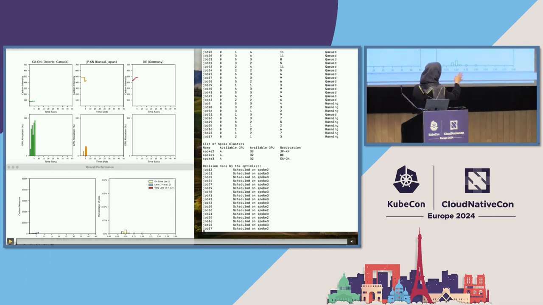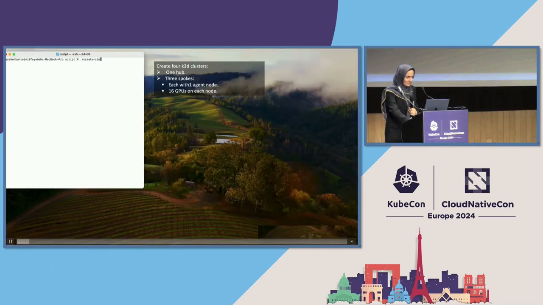I am going to explain the next two plots in the next slide, but let me just briefly explain that. At the bottom, you see two figures. The left figure shows the total carbon footprint generated by executing your workloads. And on the right, you see a histogram of percentage of jobs based on the value of alpha. So what is alpha? Alpha is the completion time ratio, which is defined as response time over the deadline. If this value for a job is less than or equal to one, it means that job is executed by its deadline. If it's greater than one, it means the job has missed its deadline. So let's see how CASPIAN can guarantee this. Let me go to the next slide.